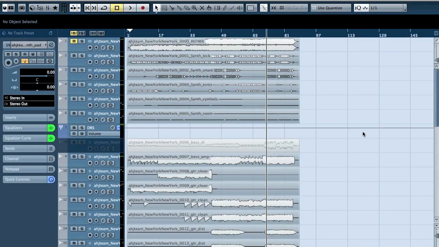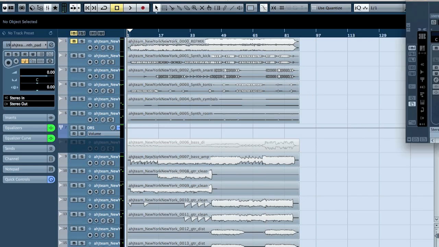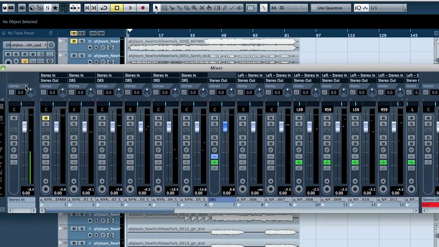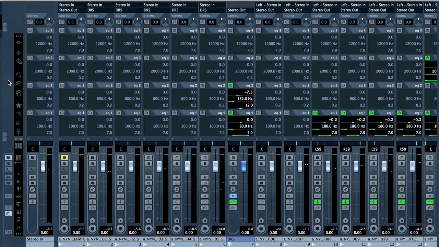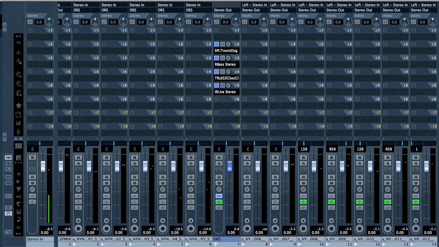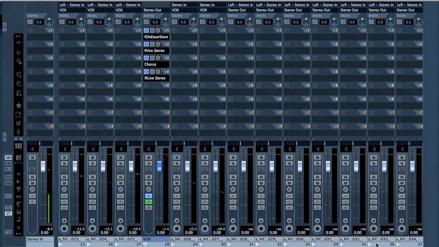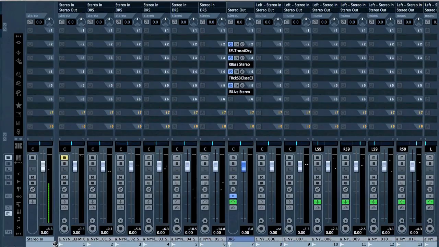Now what I'll do is just set the levels so that they sound good. It's good. And as we can see, there are not a lot of plugins going on, which is good.